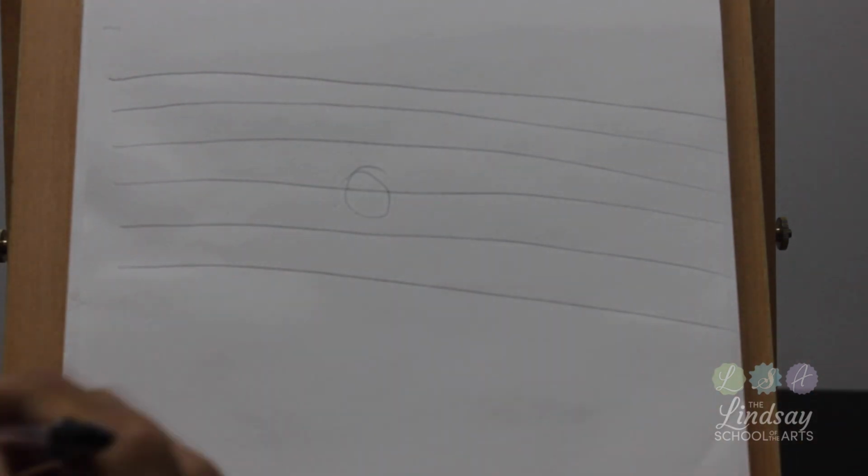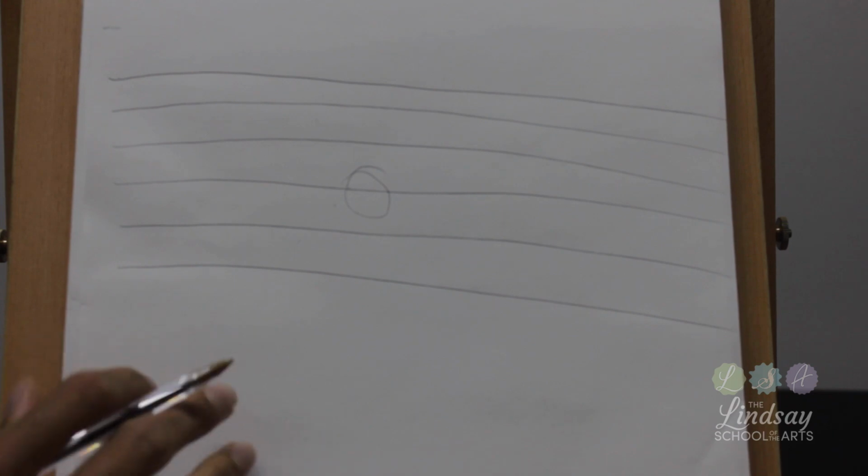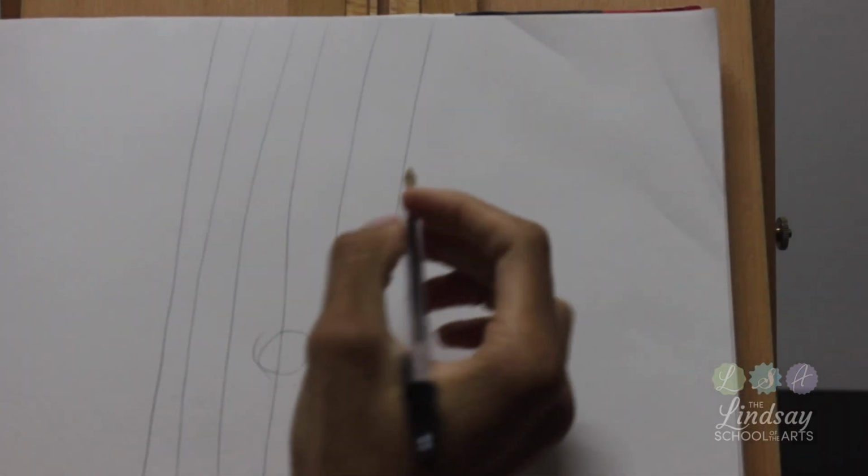So what this does is helps you just get loose with your arm motions. Another thing you can do to create more of a warm-up is drawing circles. So I'm going to turn my paper this way. Use all of your paper. Don't waste materials, because I do that a lot. So I'm not going to tell you to do it. You can draw things like little circles.